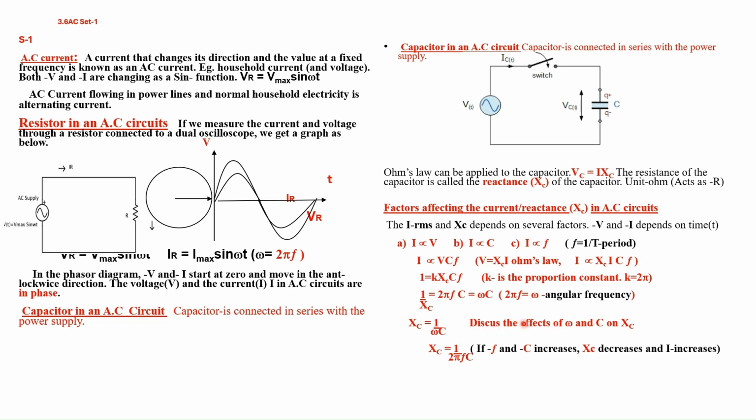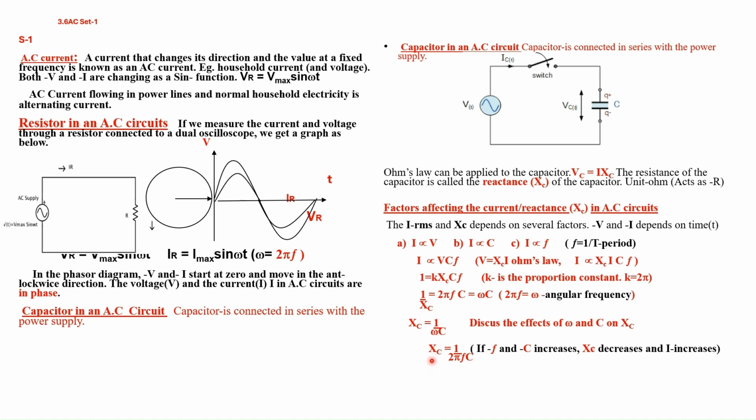So what are the factors affecting that Xc? Obviously, if you just put in for omega here, that's 2 pi f, right? Omega is 2 pi f. So Xc depends on the frequency, and Xc also depends on the capacitor. Can you see this? How can you reduce the reactance or the resistance of the circuit? If you want to reduce this one, you need to increase f. We discussed that. f increasing means the current direction changes faster, therefore bigger current. Current is larger, meaning it has less reactance or less resistance.